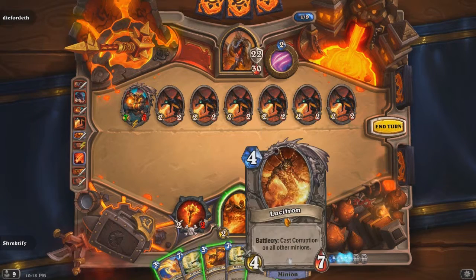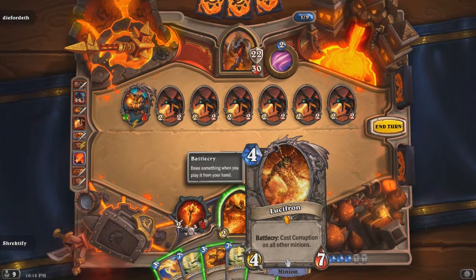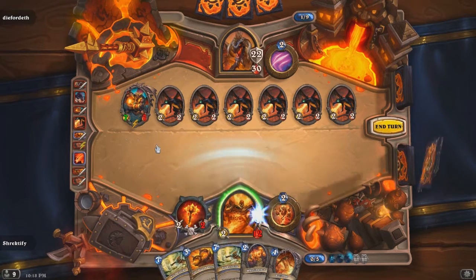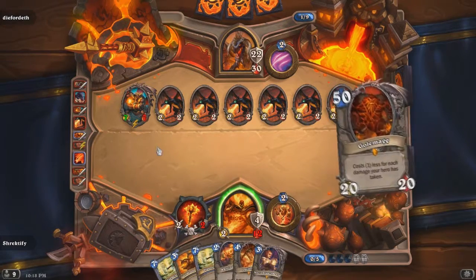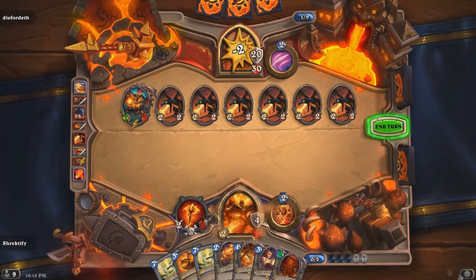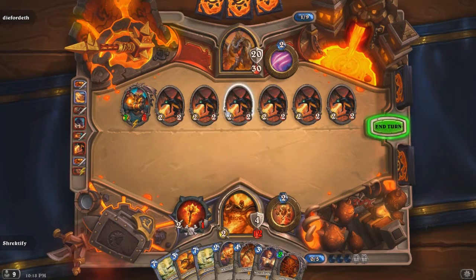Damn it, I got Lucifron. And he has a Battlecry: cast Corruption on all other minions. Unfortunately, it's not going to help me a whole lot, because right now I don't really have any mana. So it's kind of a thing where I'm just going to concede. This is not a good match for me.